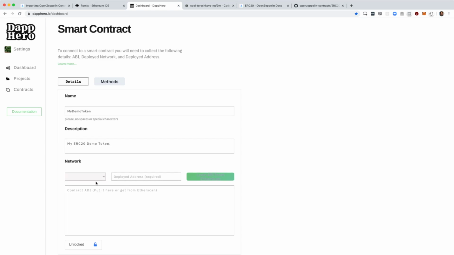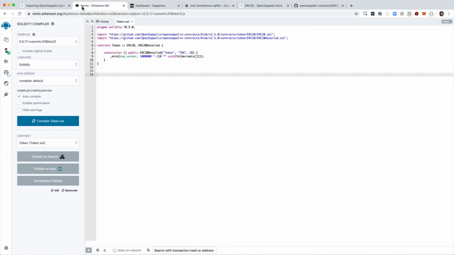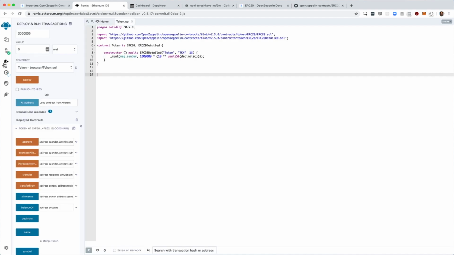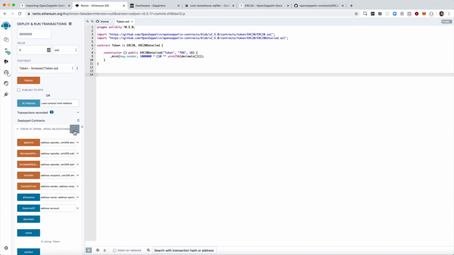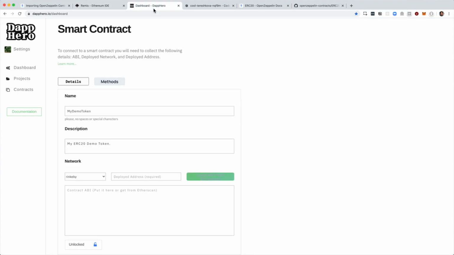So if you remember, we deployed this contract on Rinkeby. Now we need the address. So let's go back to Remix, and we're actually going to go up to the Ethereum little logo button here. And we are going to click this button here. And this is what actually gets the address of our contract, right? So we click that, it's been copied to the clipboard. You can just paste it here to see. That's the address of our contract, right? So let's go back to DappHero. Now we add the deployed address, right?